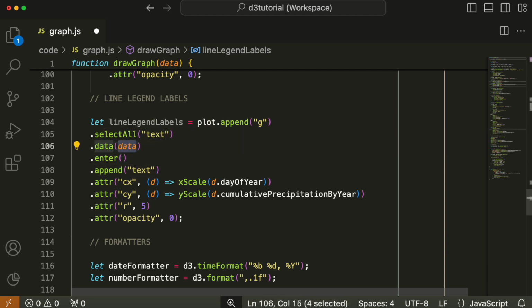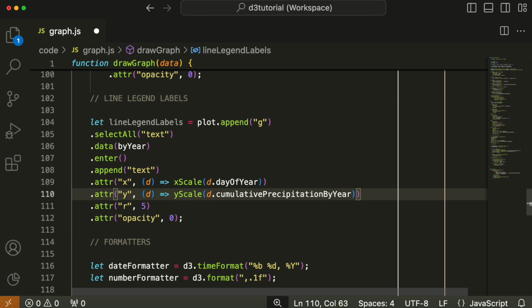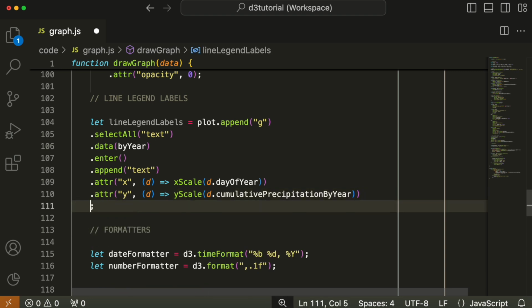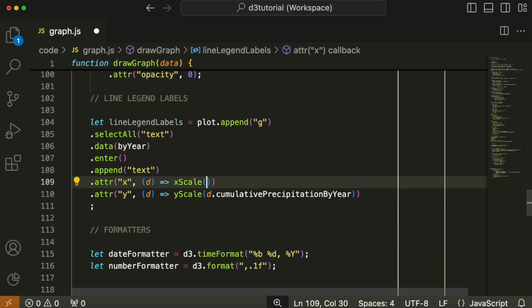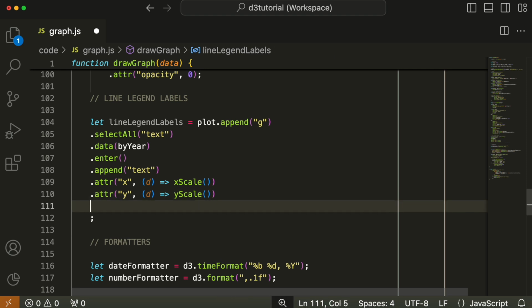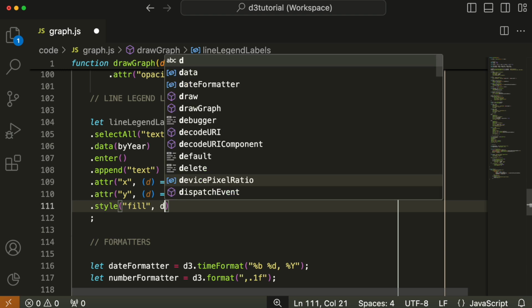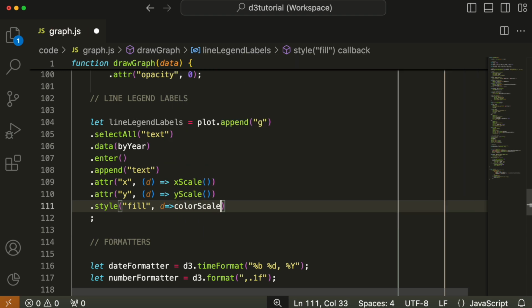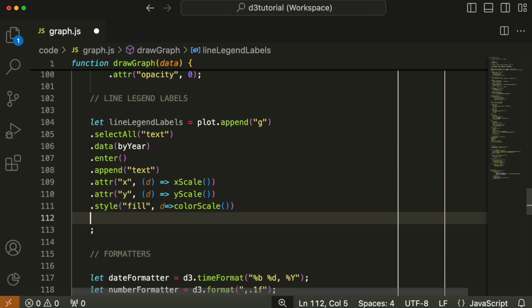Data here takes by year instead of data. And then instead of cx, cy for circles, we have x, y parameters for text, and we also need to add two more that don't exist for circles. So our x and y locations will be found using the x scale and y scale. The fill we'll find using the color scale, and the text itself we have to find.